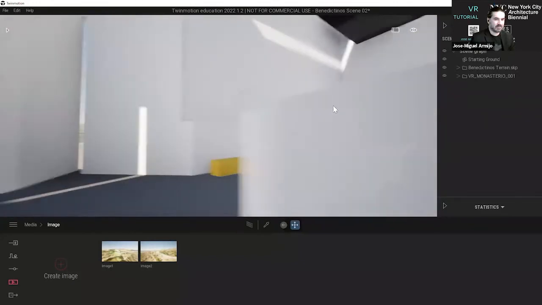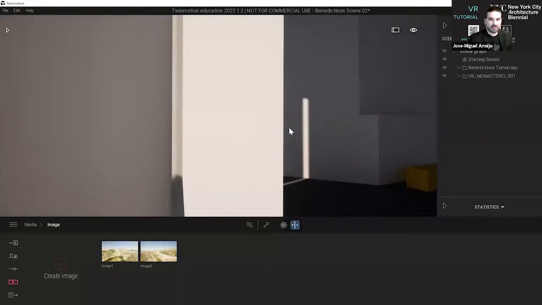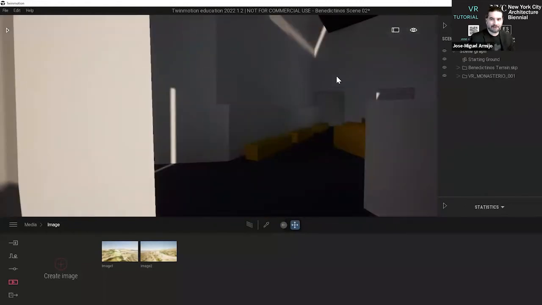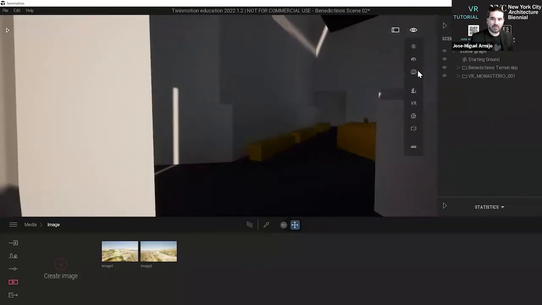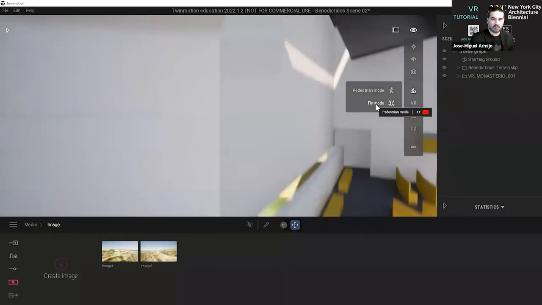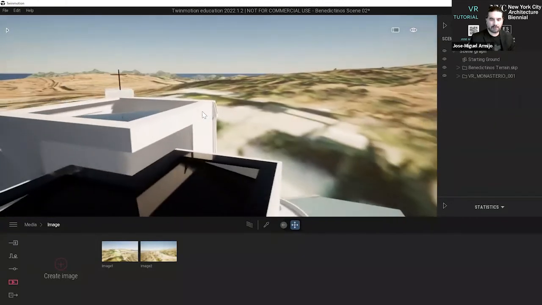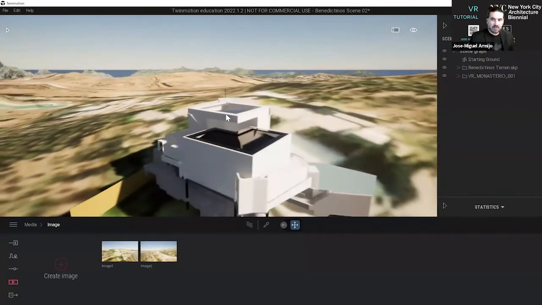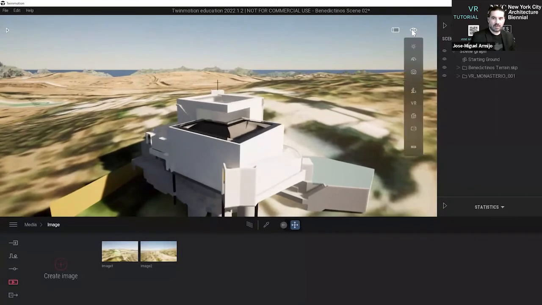So you can start walking around the mall, or you can go again to fly mode. Okay.